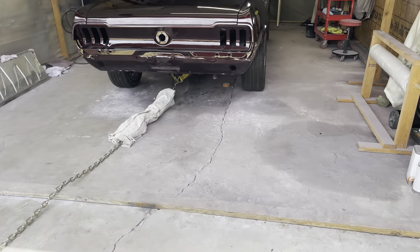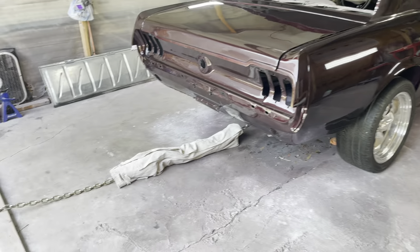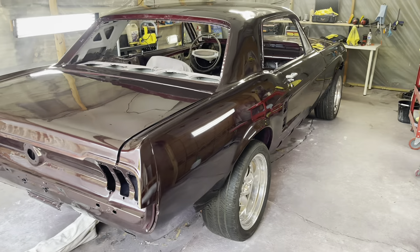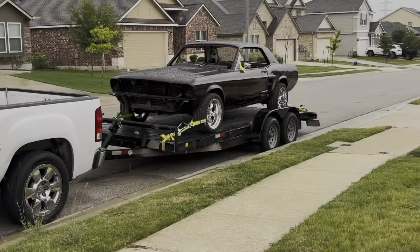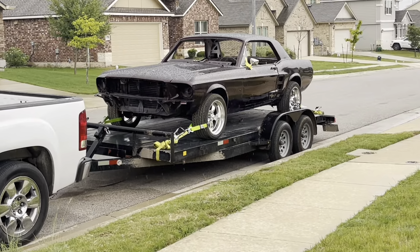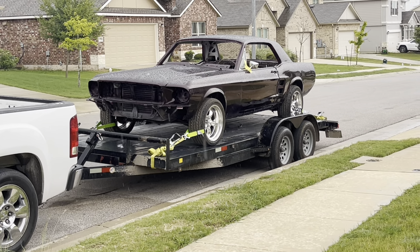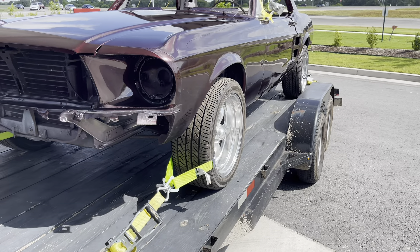The Mustang is ready to go — we're in the paint booth. The car doesn't run, so we got it chained up to the truck, gonna pull it out, pull it up to the trailer, and get it loaded up. And of course, just my luck, once it's loaded it starts pouring rain. But it's all good because we're gonna get this baby delivered.